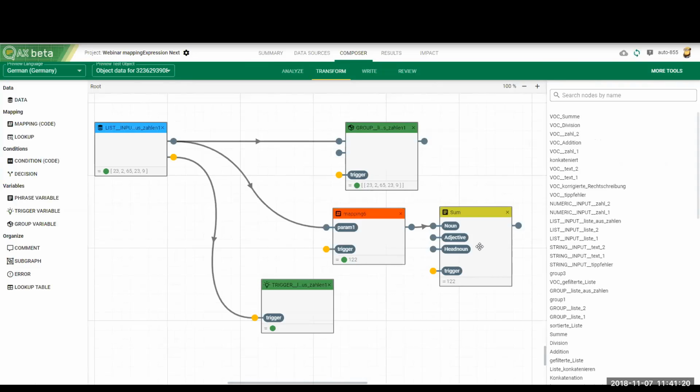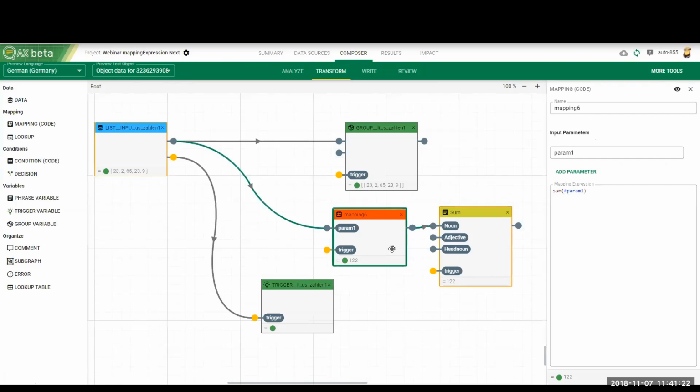I did it so explicitly because we think the mapping expression is one of our most powerful tools in the platform for preparing your input data to put it into the texts. And that's why I dragged that out that long.